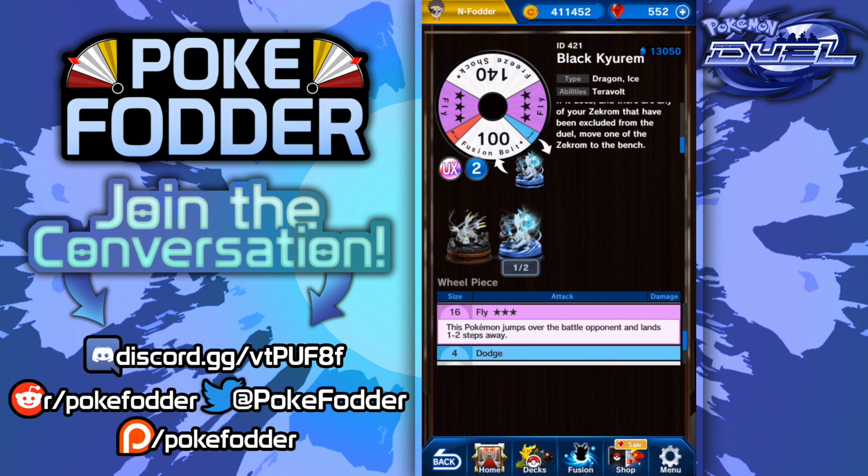The drawback on Black Kyurem for me is another 16 fly, which means you're gonna have 32 wheel slice of fly, and it's pretty easy to set up fly traps. And if you get fly trapped, you can't get out of changing back to regular Kyurem, you're still surrounded. So a little bit of a drawback for this figure, in my opinion.